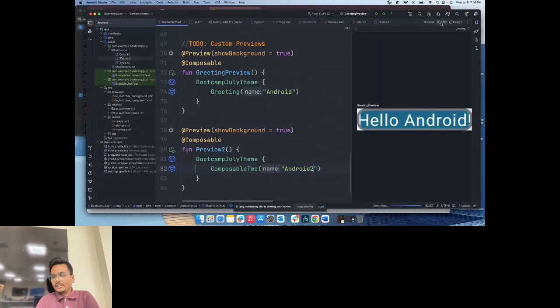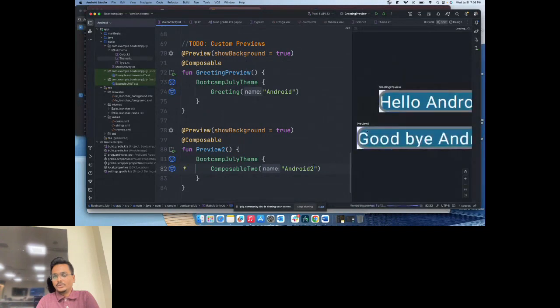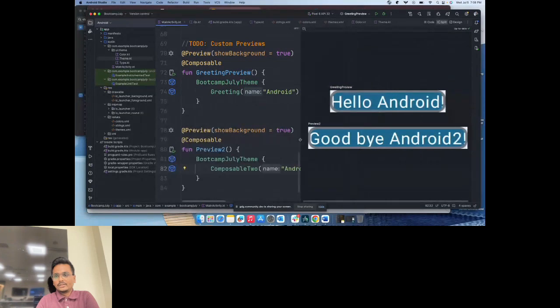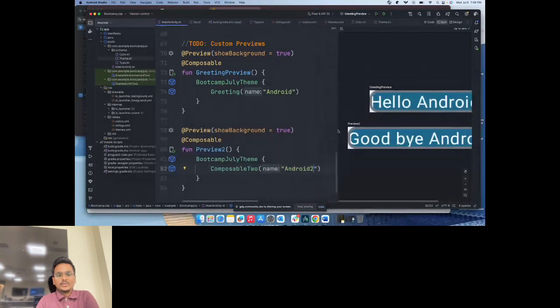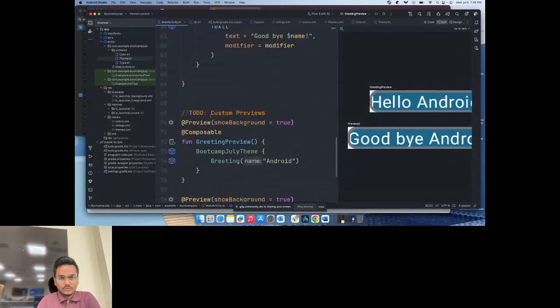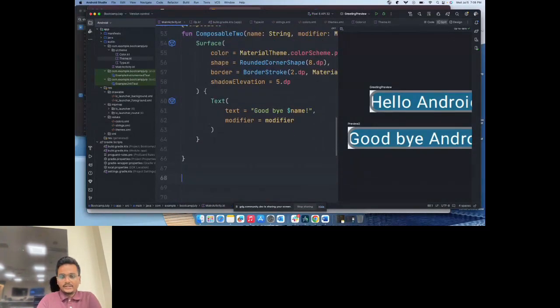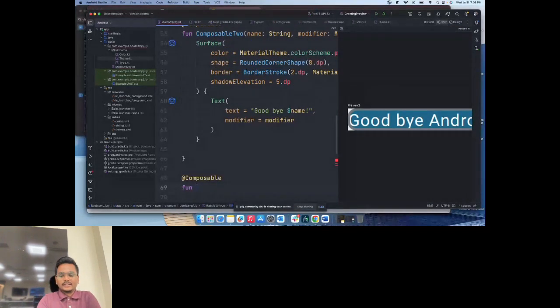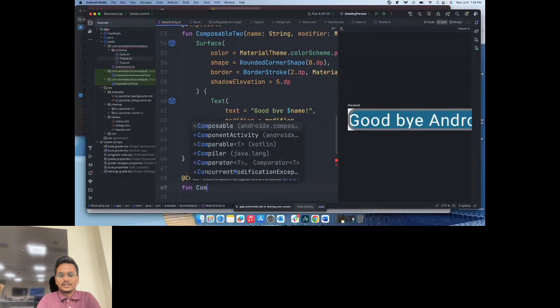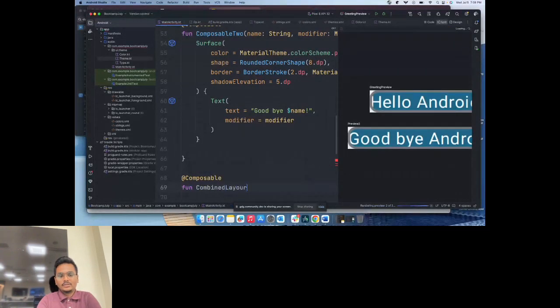If you take a look at the preview window, you're going to see two different previews. Let's see if I can expand this. There we go. But now I want to display both of these composables one beneath the other. So how do I do that? I'm going to create a composable function. I'll start with a composable annotation. I'm going to call this function combined layout.